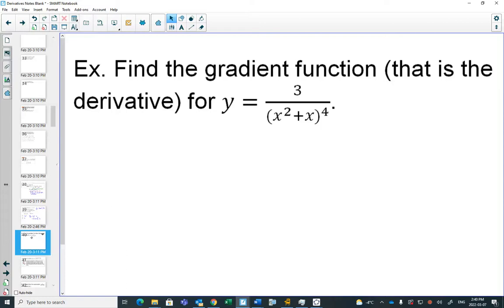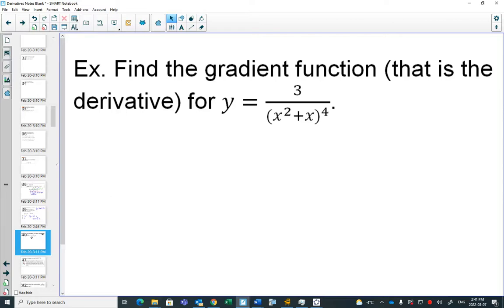Some of you are missing the quotient rule. Unfortunately, at the end of the day, when I left, it was still buffering the video, so I wasn't able to put it online until this morning. So you'll have a chance to watch it tonight if you haven't seen it. The quotient rule, very much like the product rule, is just a set of instructions for doing things when you're dividing.